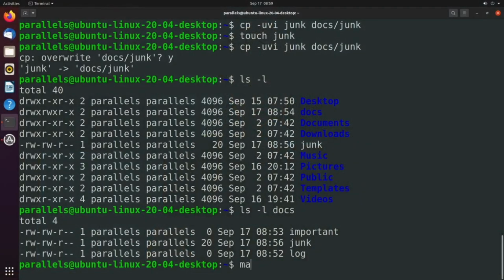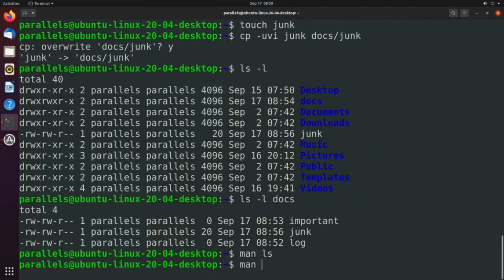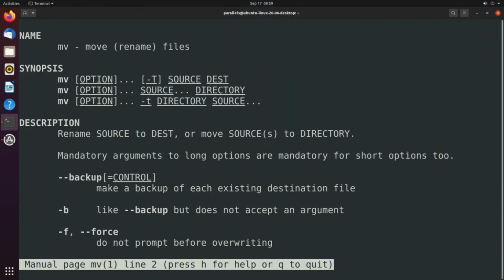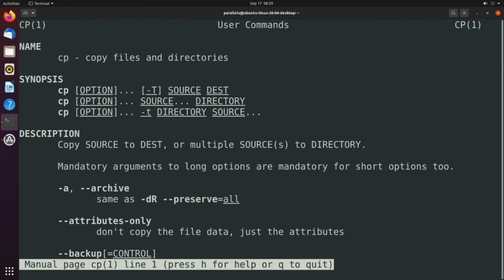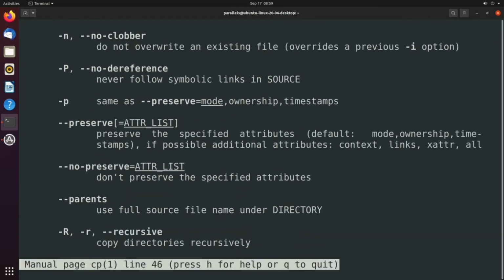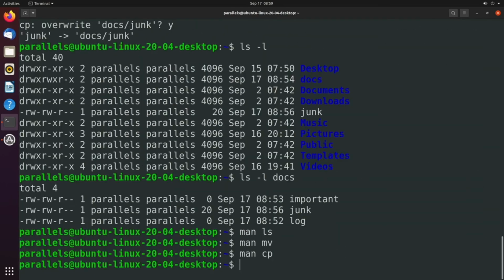That's why I wanted to reference the book and just say sometimes it's good to have some source of material that is text as opposed to video, just because you can then reference those different options. But again, as a reminder, you guys can always say man mv or cp, and you can go and see all these different options in here. There's a lot of other ones you can take a look at, but these commands work pretty similar, with the difference being obvious that copy doesn't delete the source.